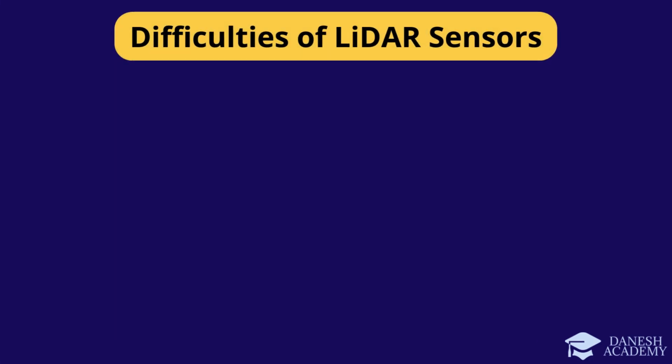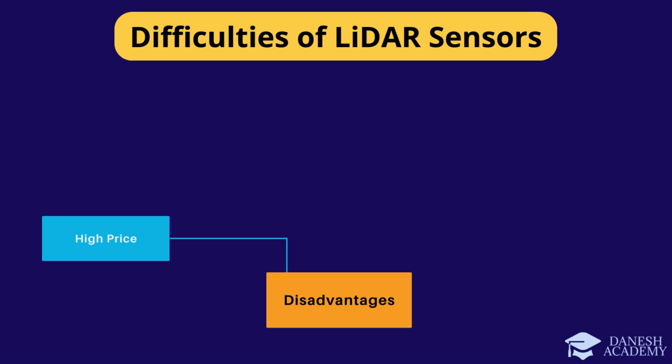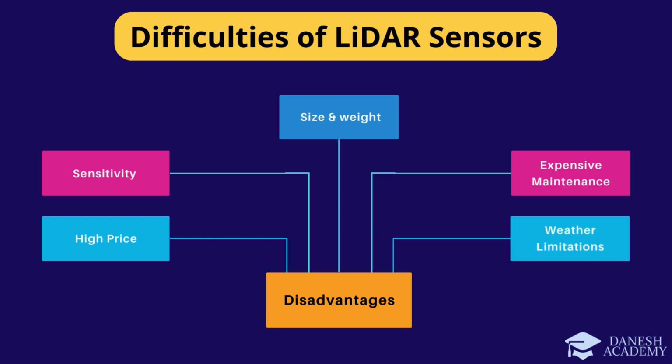In our exploration of LiDAR sensors, it's essential to know some disadvantages. Firstly, they can be quite pricey, which might not be feasible for everyone. Secondly, LiDAR sensors are sensitive to changes in environmental conditions, such as varying light levels. Additionally, some types are big and heavy, which can make them hard to install and use. Moreover, regular maintenance and repairs can add up to significant costs over time. Lastly, certain LiDAR sensors may struggle to perform optimally in adverse weather conditions like rain or snow.